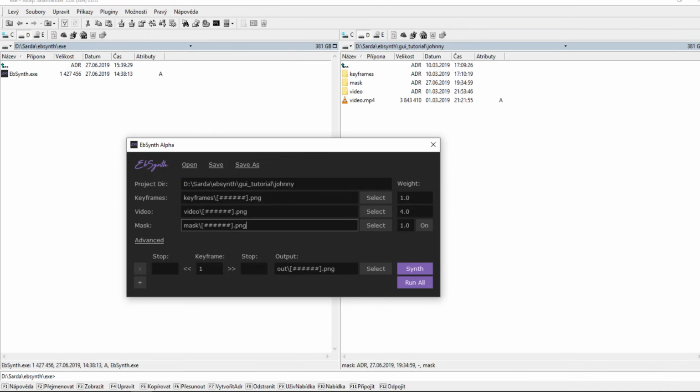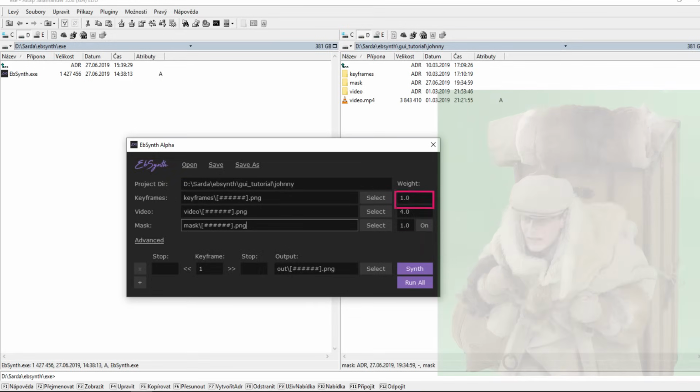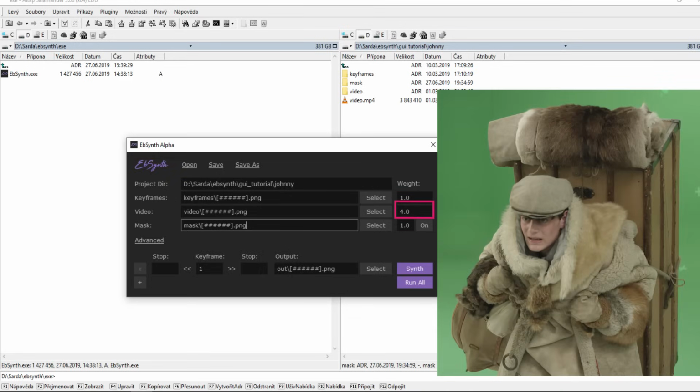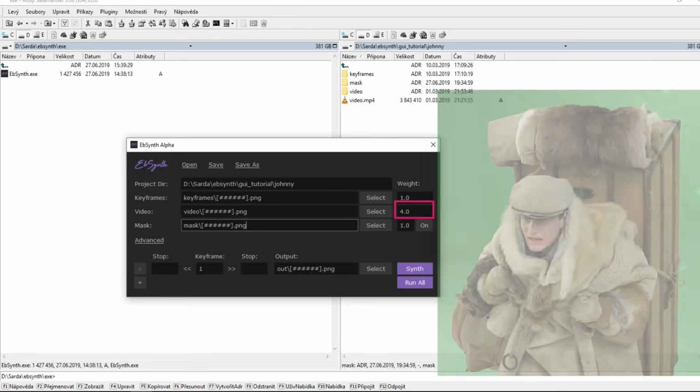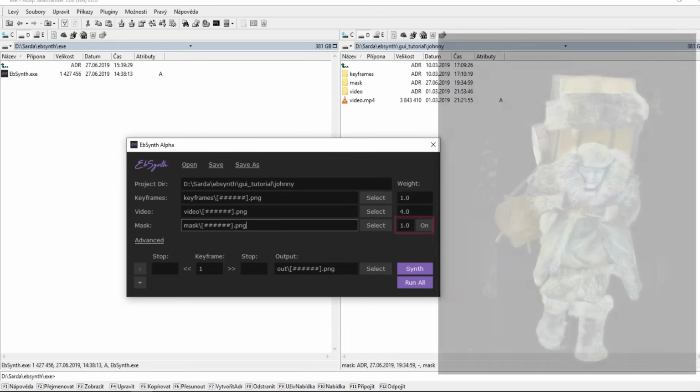Now, if you don't have a mask, you can just turn it off and stylize the scene as a whole. That's okay too. Now we get to those three parameters here, and this setting has been carefully tuned by thorough examination. However, if you feel like your animation looks suspiciously too much like the video, you can increase the style weights up to, let's say, 10, and vice versa. If you want your stylized character to look a little bit more like the actor, you can increase the video weight. Now, mask weight, that's for when your transparent background is a mess. It hardly ever happens, but if you do have some pixels outside your alpha mask, that's when you increase the mask weight by 1 or 2. But fiddle with the weights, it's a creative process, so you can try 100, for example.